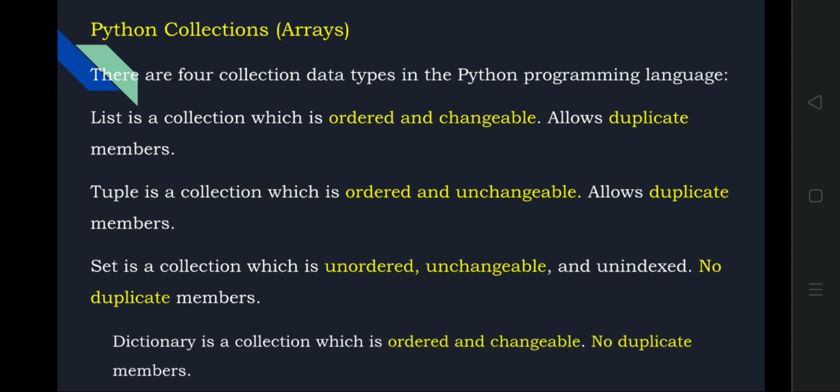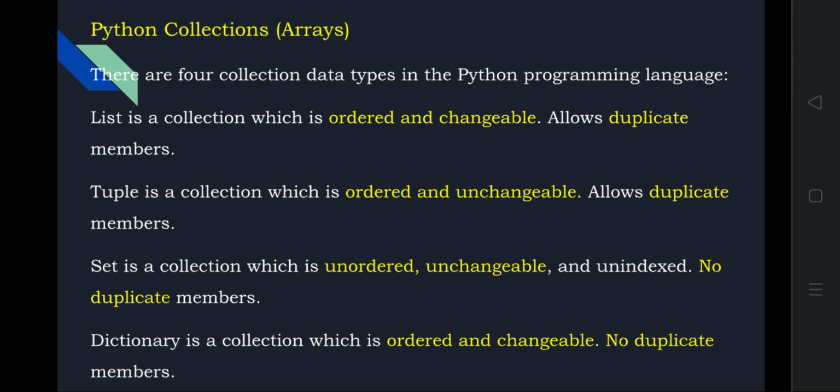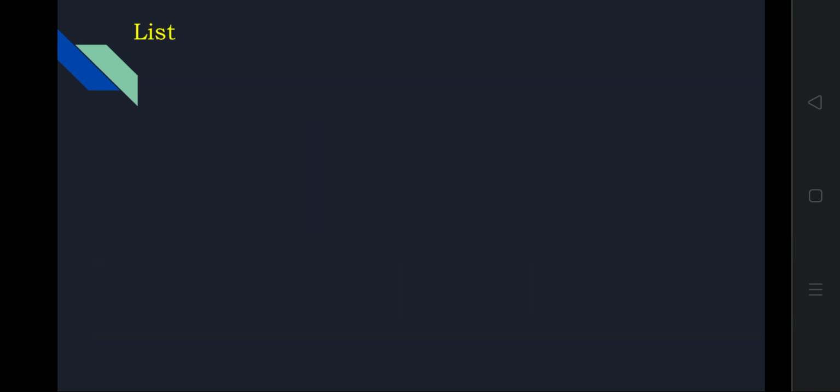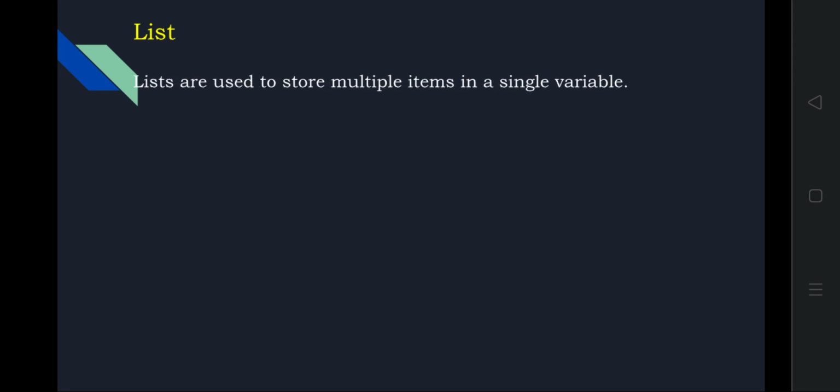And the last collection is the dictionary. Dictionary is a collection of elements which is ordered and changeable. We know that a dictionary is in order. Normally in our dictionary we have the elements in order. In the same way, by nature this dictionary is ordered, but we can add and remove elements from the dictionary. It also allows no duplicate members. That means an element can occur only once. The same element cannot occur multiple times. That is the nature of the dictionary. Now let us see in the next slides how lists are defined and what the different types of list are.